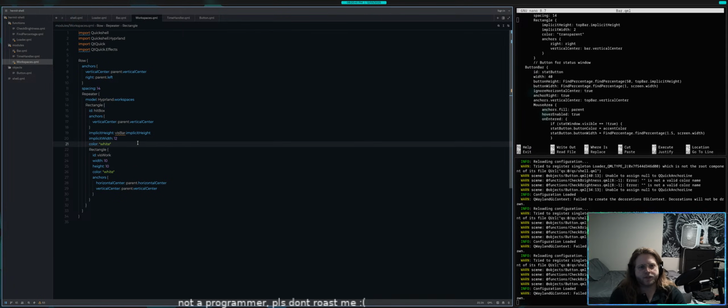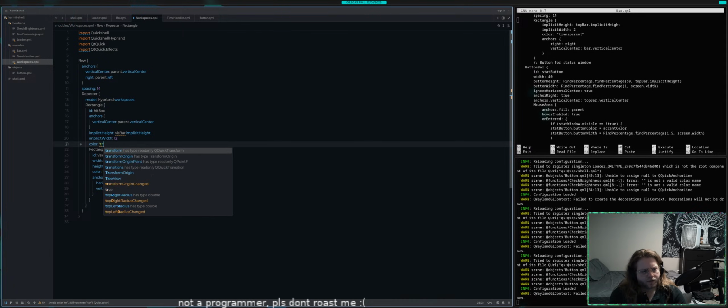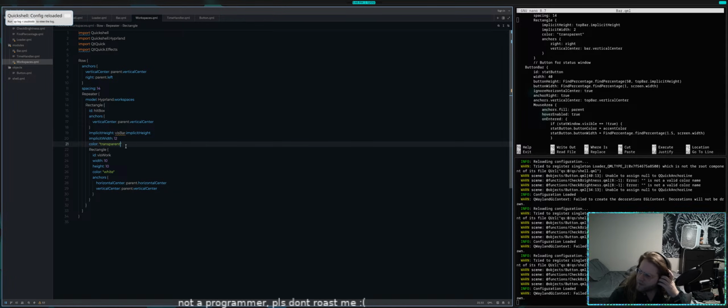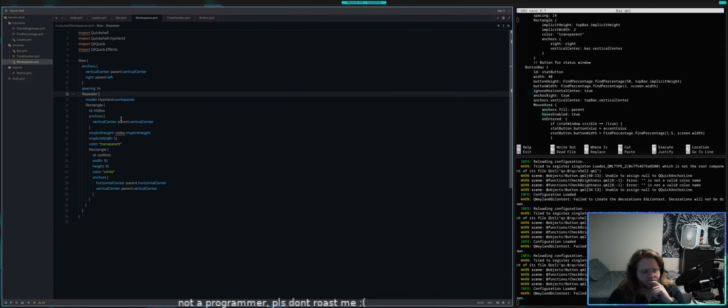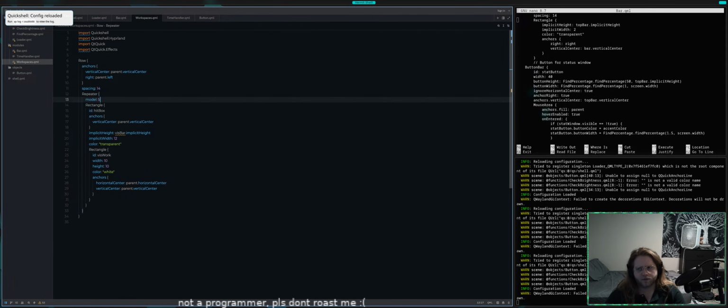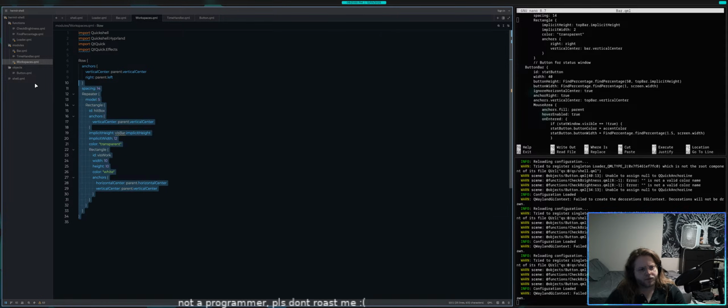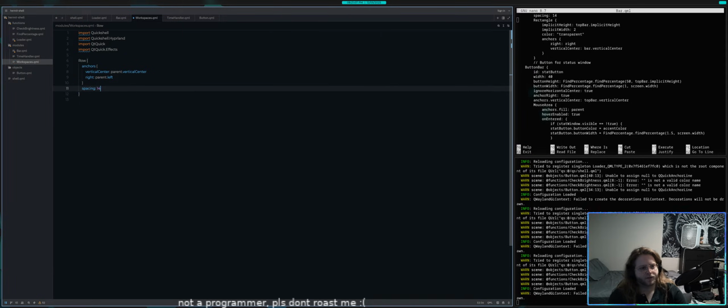Is it even? It is not. Okay. What am I missing? I just set the model to 5. Okay, we're just gonna get rid of all of this except for the row for right now. So this is being used, and it's being anchored to the left in the center of this bar.